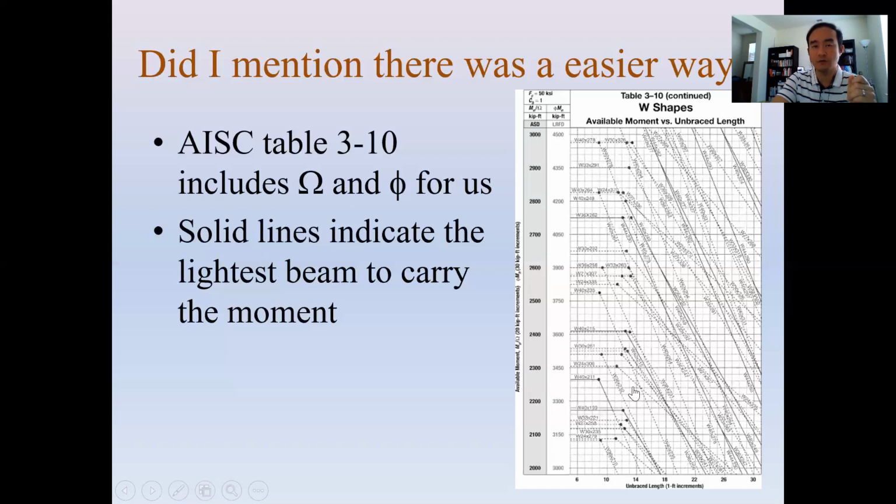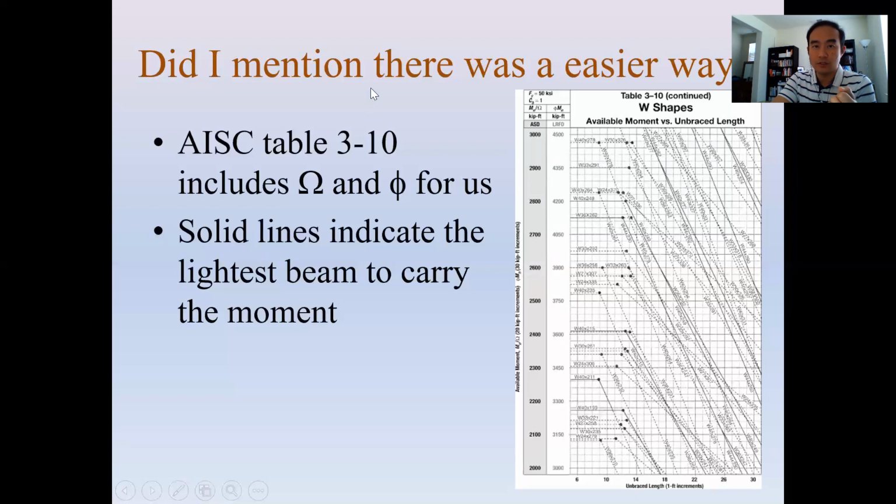So how can we use this table? This is for design problems, by the way. So let's say we already know that our demand is going to be, let's say, 2,700 kip feet. That's going to be our target demand using ASD. Okay, and of course we have two different calculations for demand. So depending on the methodology, we have a different range of values. So let's say our target demand is 2,700, and we also know the unbraced length. Let's say it's going to be 14 feet, for example.